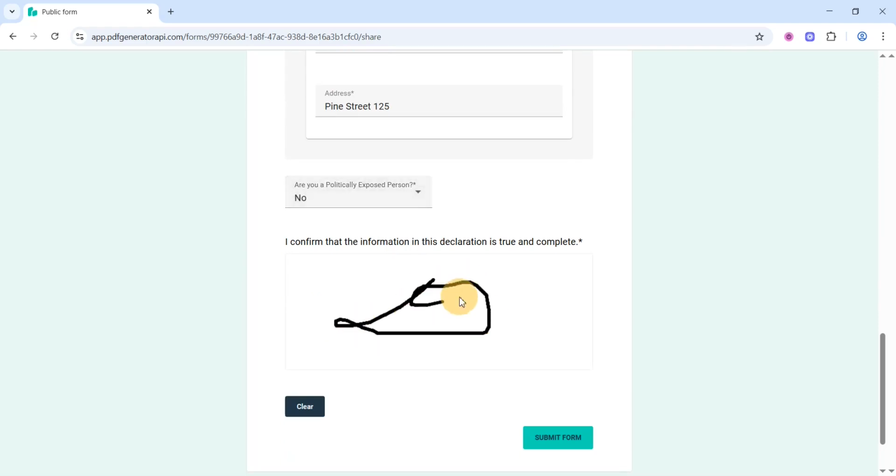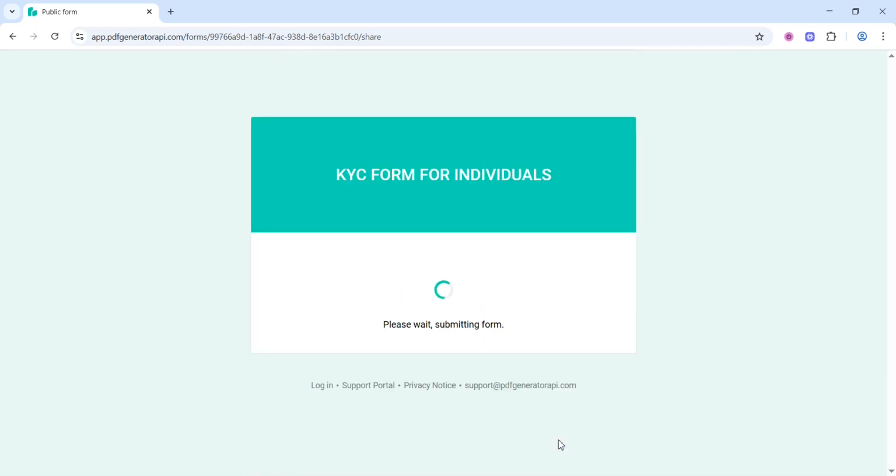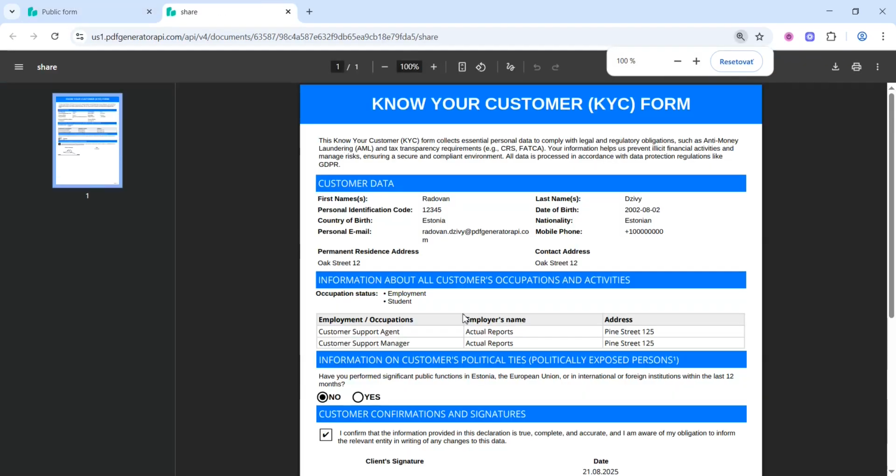Finally, we add the signature and submit the form. After sending it off, we open the generated document and see that every single detail is in place.